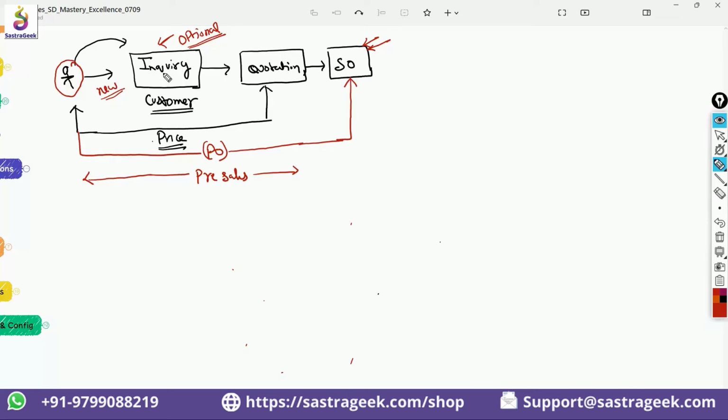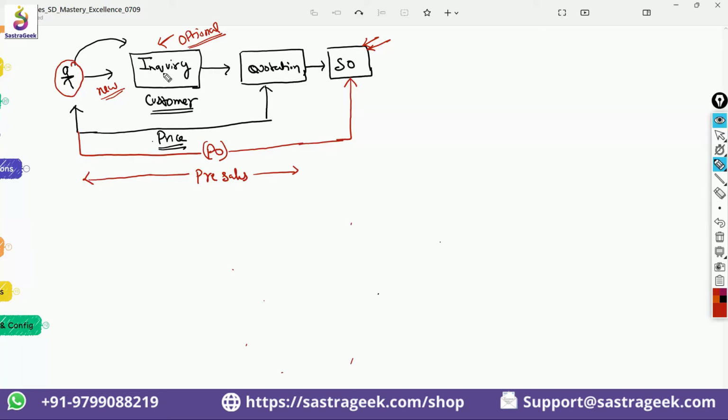You will see in SAP in many businesses, this process will straight away start with the sales order. Inquiry and quotation will not come into the picture, especially when it is a B2B scenario, business to business. We have a customer who is repeatedly buying from us. So he would be asking us that this is the thing I need more of. He would straight away give the purchase orders and we'll straight away create sales orders.